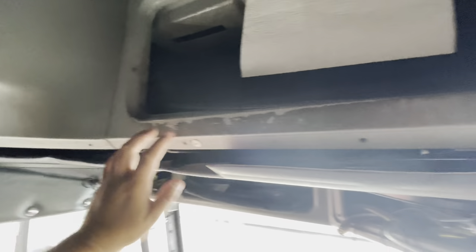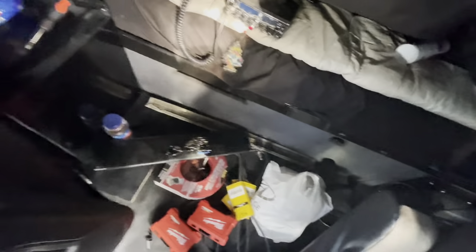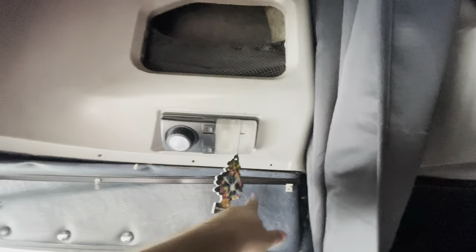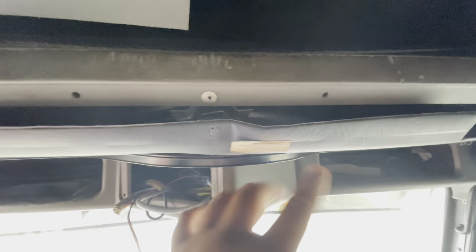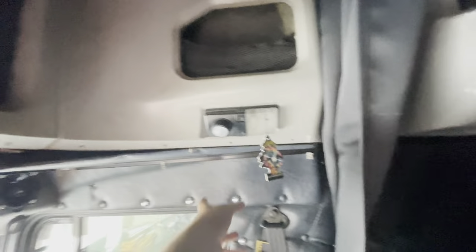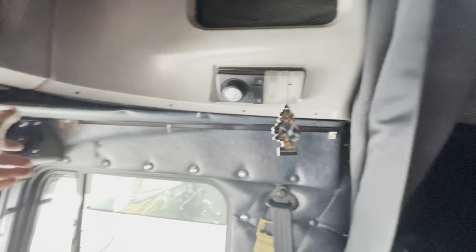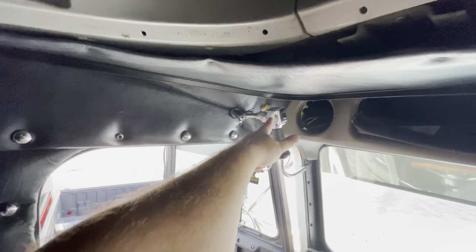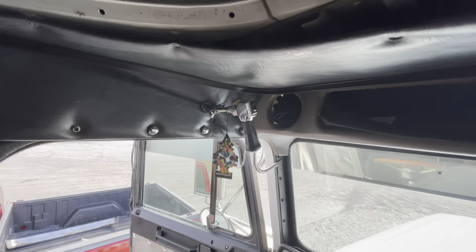So here's what we got — we got these two panels off, this middle piece and that piece. You got screws here, here, here, here. You just pull these out right here. This one has three screws — pull it down. Then for these, you got to pull this whole thing down to take all these screws out.